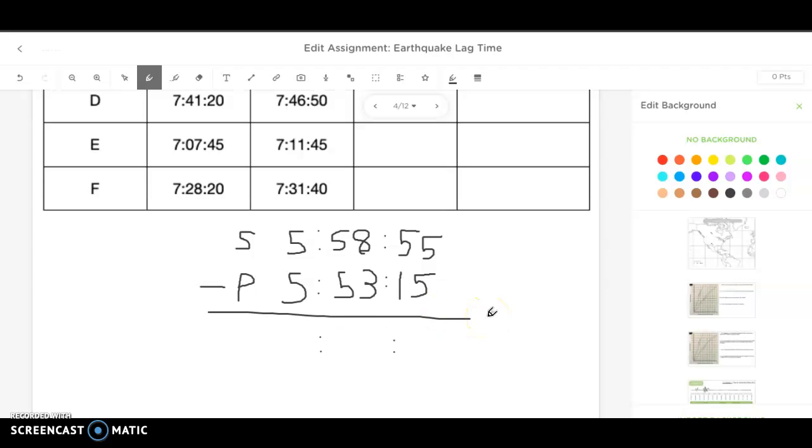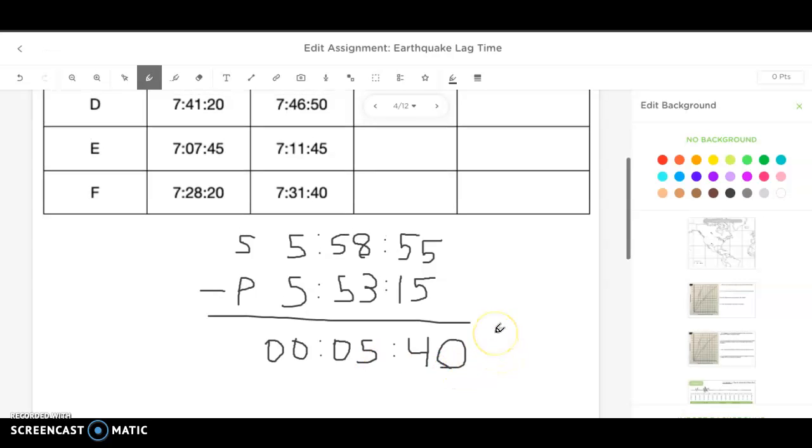So 55 seconds take away 15 seconds gives me 40. 58 minutes take away 53 gives me 5 minutes. And then 5 hours take away 5 hours is 0.